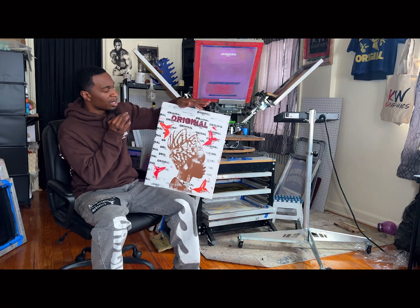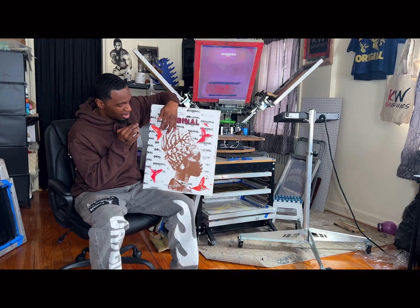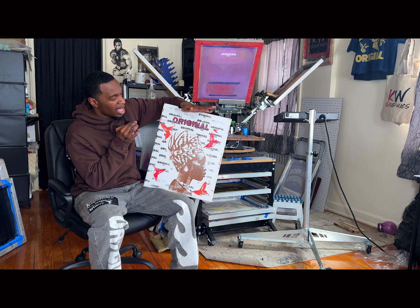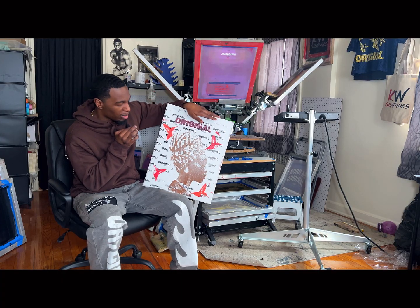This was the same design that I did earlier of the black woman. I have the outline of my logo on the back, and then I cut out a piece of paper and went around it, so that when I did the backdrop of all my logos, it went on top of the piece of paper, and the piece of paper left a white spot. Then I was able to print the design of the black woman on the white spot. And then I also have some more hummingbirds here.